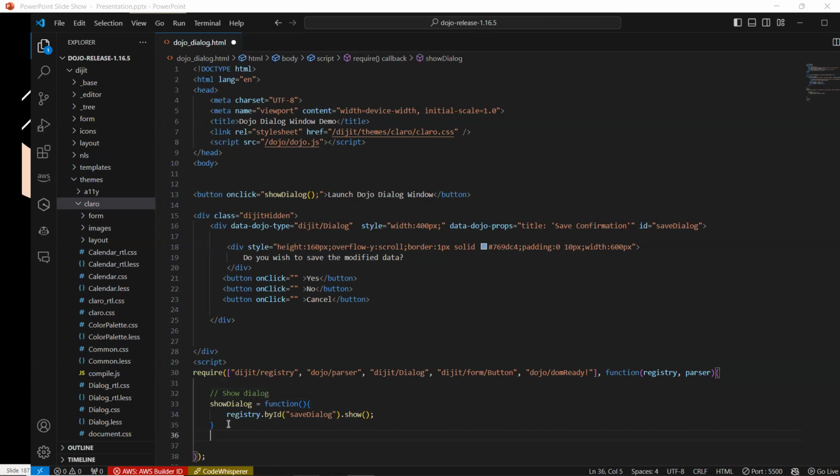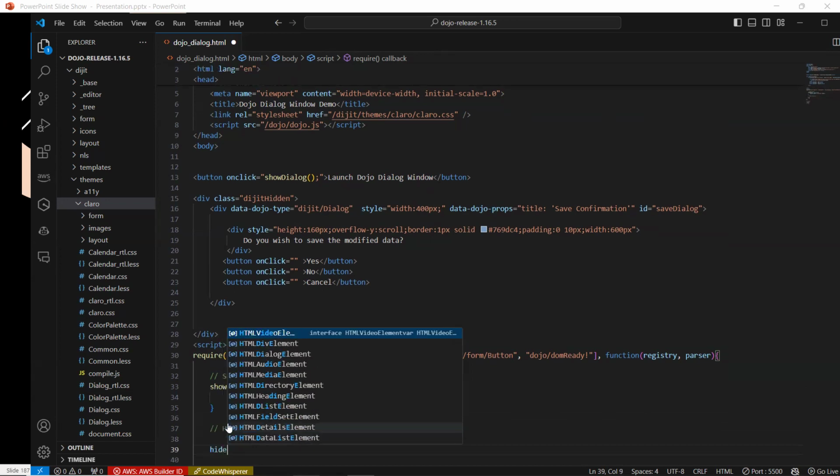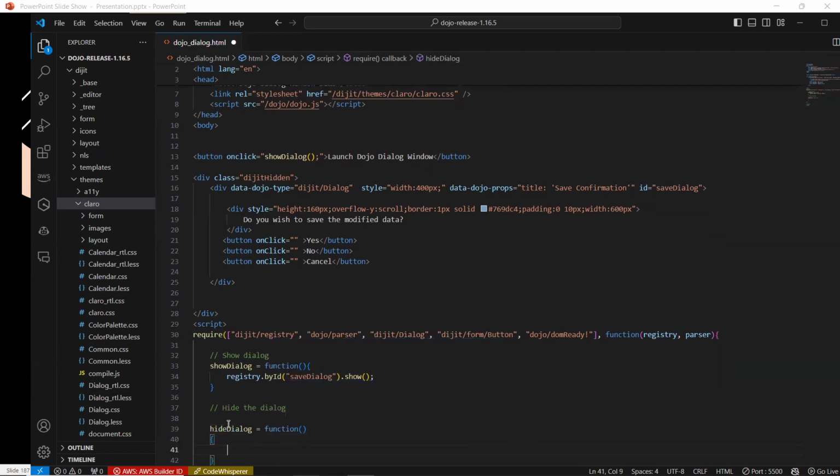And to hide the dialog, I'm going to declare another variable, hide dialog function. And here I'm just getting the same ID and then mentioning hide. So it's a simple script I'm writing here.